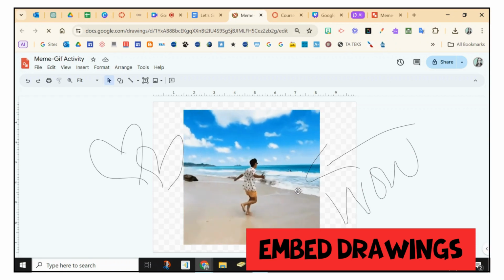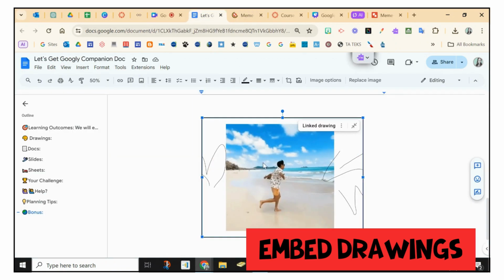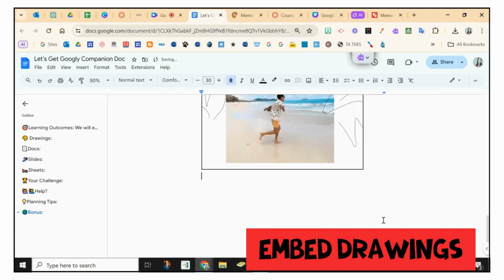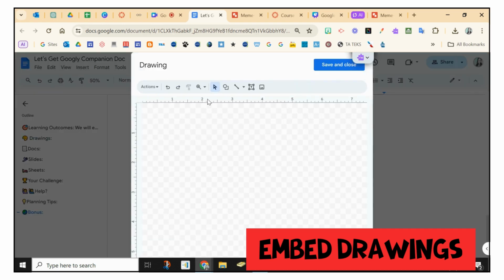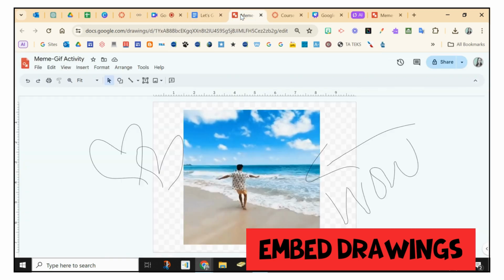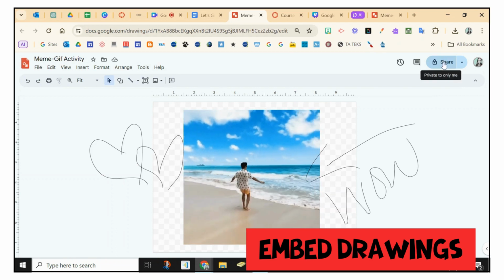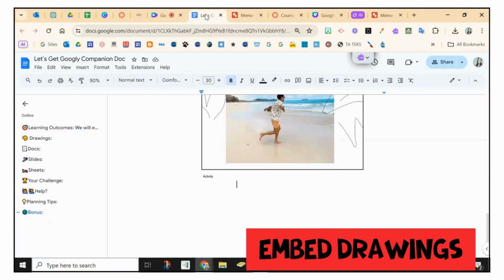I think it's important to mention the share options. So really, if I was you, if I wanted to do a Google Drawing activity, instead of creating it separately, I would probably create it right here anew inside of the doc that I was working on. And then you could create your activity here. That way your permission settings are all ready to go and you don't have to do it on two separate items. What I mean is when you're building a drawing over here, you would have to open access on the drawing and open access on the doc. But if you're working on the doc and building it all within one spot, whatever you set access for your doc, will be set for everything in the doc.